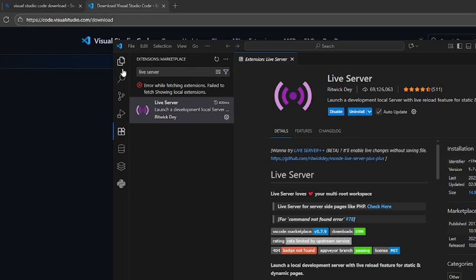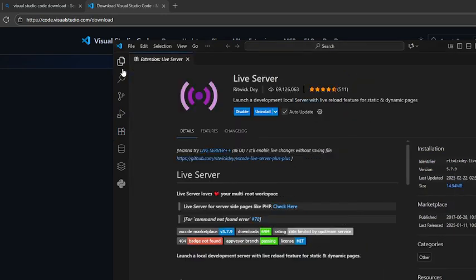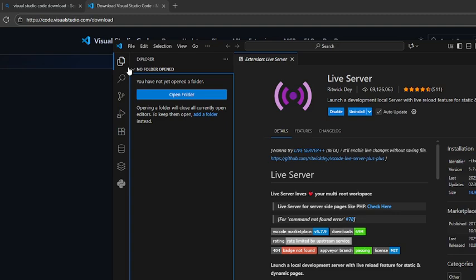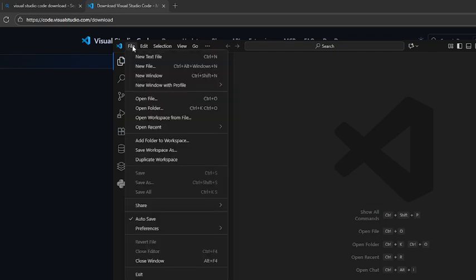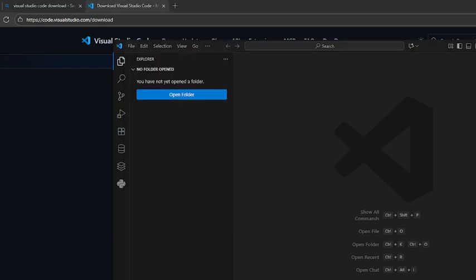So how does the Live Server work? Let me just show you by opening a folder.